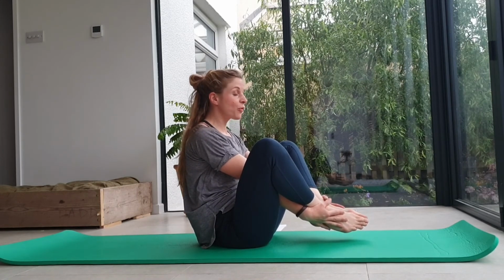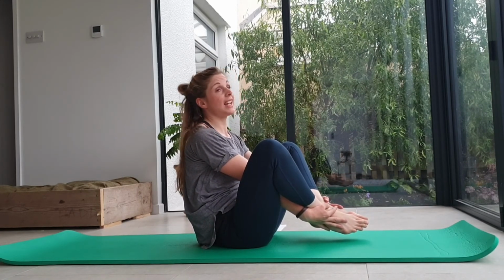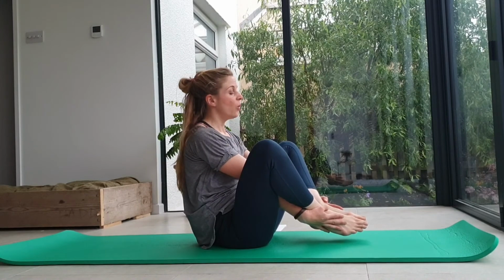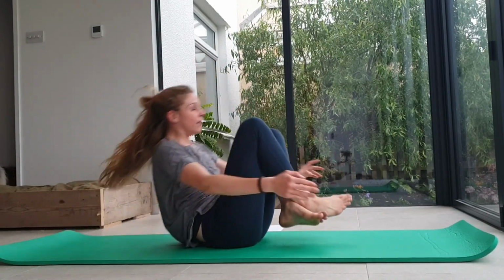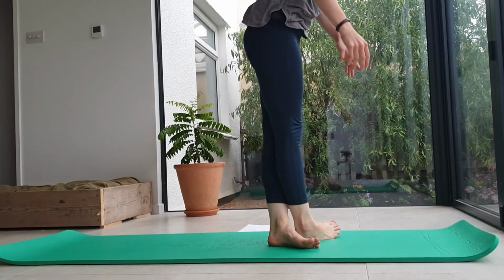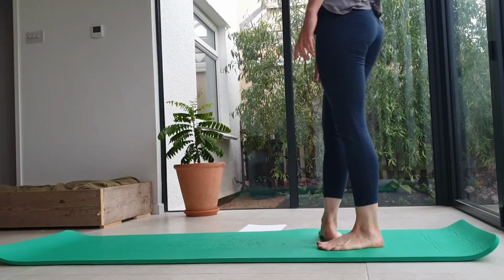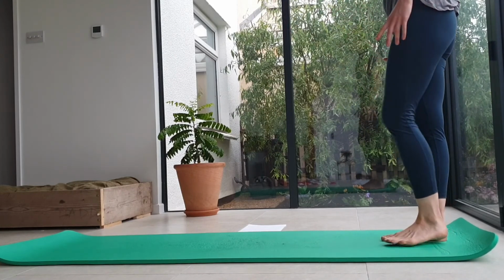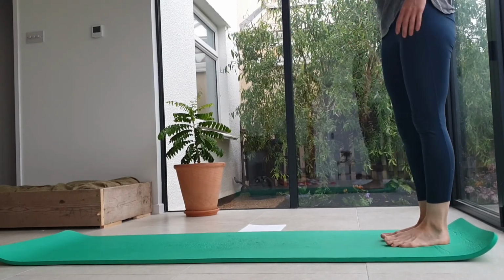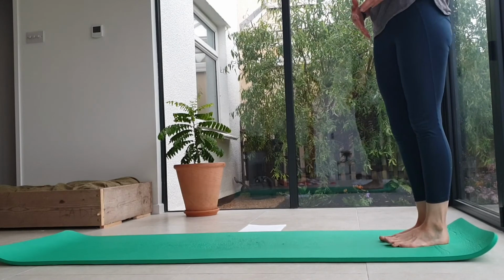So you can either just cross your legs in this position and try and stand up without using your hands, or you can do it from a roll, rolling back, crossing your legs in the air and pushing yourself up to the top. And then we're going to turn around and face our mat. So now we've got the whole length of mat in front of us. We're going to do some press-ups and a nice little chest expansion to finish.